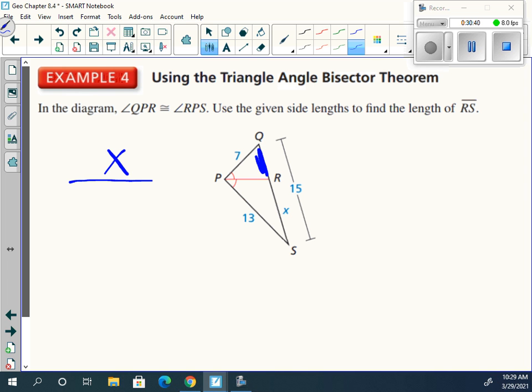Well, if I want to know what this measure is, I have to take 15 and subtract x from it. Like we did in the first problem, where we had, I think it was 9.75 or something like that. We took 15 minus 9.75, and it gave us that other length, yes? But here it doesn't give us that value, it just gave us x.